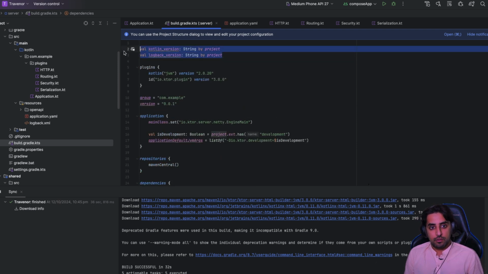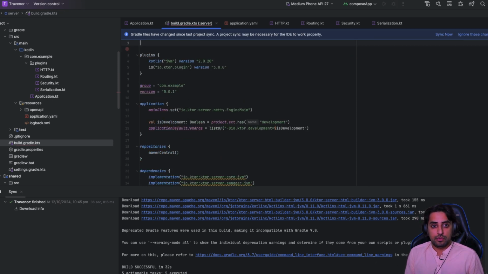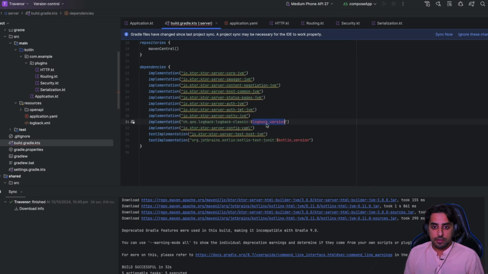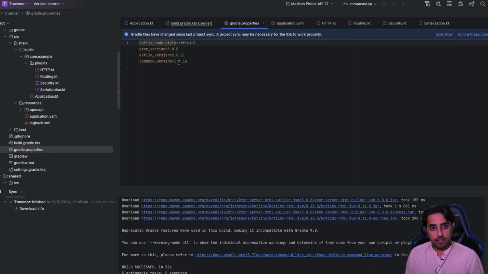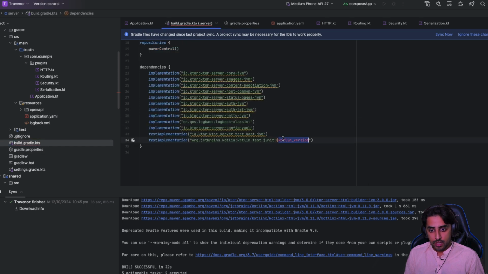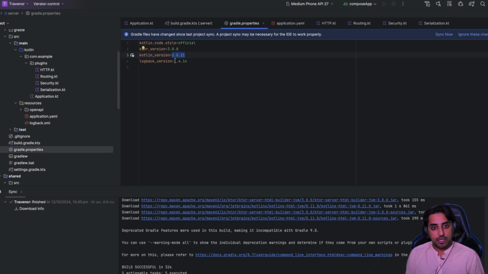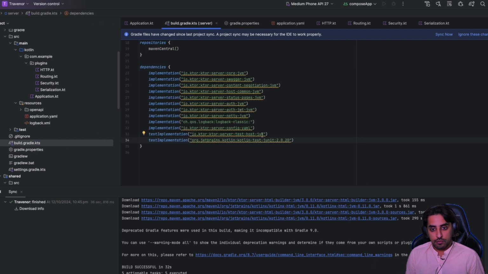And the first thing that I want to get rid of is this, right? And what I'll do is I'll go to this Gradle. You can see that it has 2.0.21, and I don't want that. I want to go with 2.0.20 because you remember that was the compatibility issue. So let's just keep the compatibility the way it is, and then for this we'll use this one.